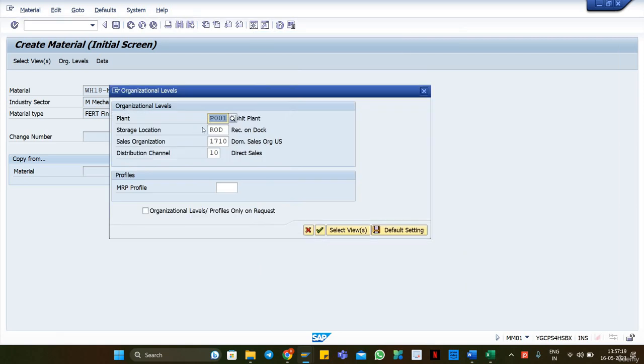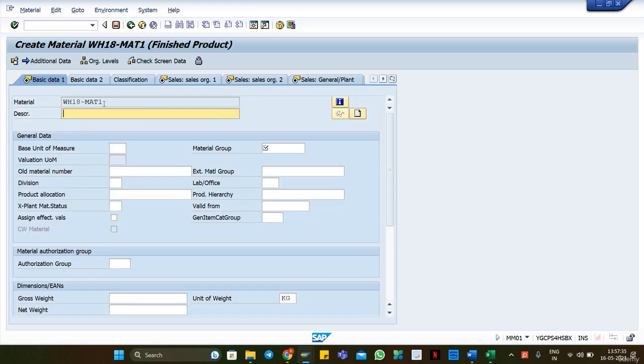Okay, click on OK. Here, give your plant storage location, put it ROD. Sales org is 1710. Distribution channel is 10. I'll save this view and click on OK. Give the description. Select some material group. My base unit of measure is each.